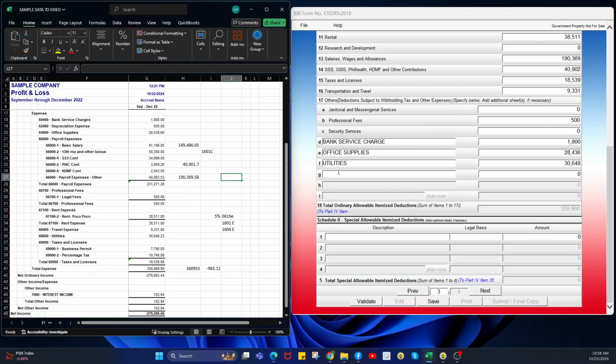Legal fees 500. Rent ng Poco 38,511. Travel expenses 9331. Utilities 30,648. 18. Magkano ang taxes and licenses? 18,539. So, ito naman, 359,966. 3 pesos. Sobra. Baka sa rounding off na to.